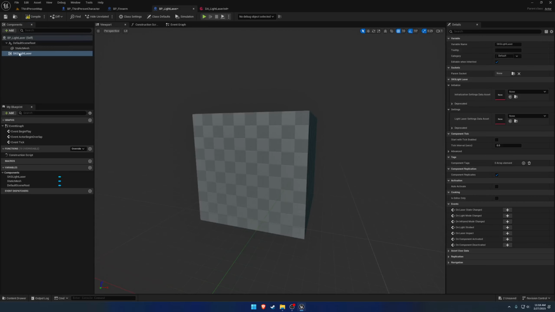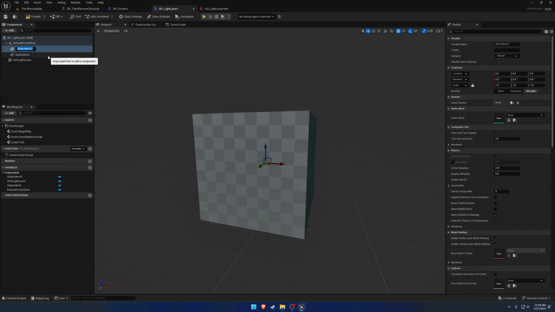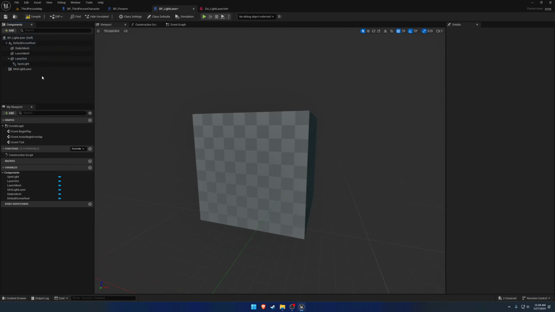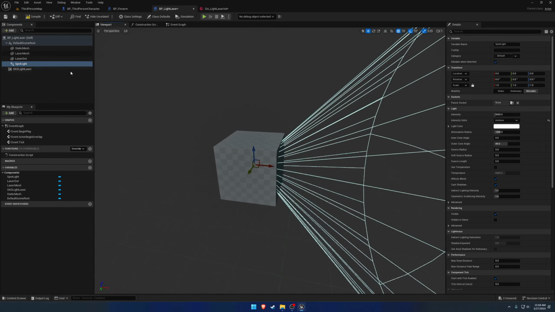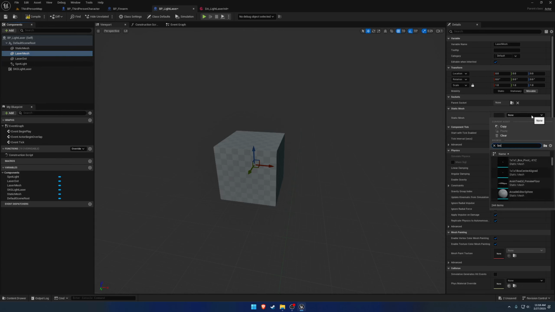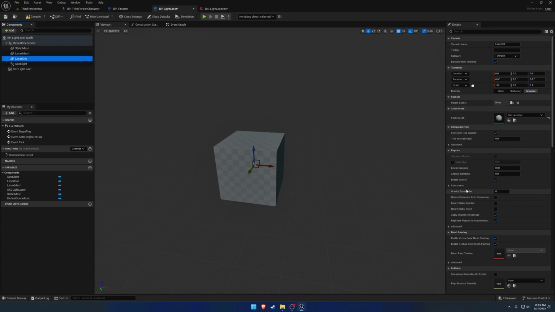So to begin, let's go to our light laser, and we need to add those components. So we're going to add a static mesh, and this is going to be the laser mesh, like so. And then we need the laser dot. So let's make a laser dot, and now we just need the spotlight. And I'll make that a child of the root. Okay, so go to the laser mesh, search for laser, and scroll down a bit. Here we have SM underscore laser. Likewise, laser dot. Search for laser, we have SM underscore laser dot.